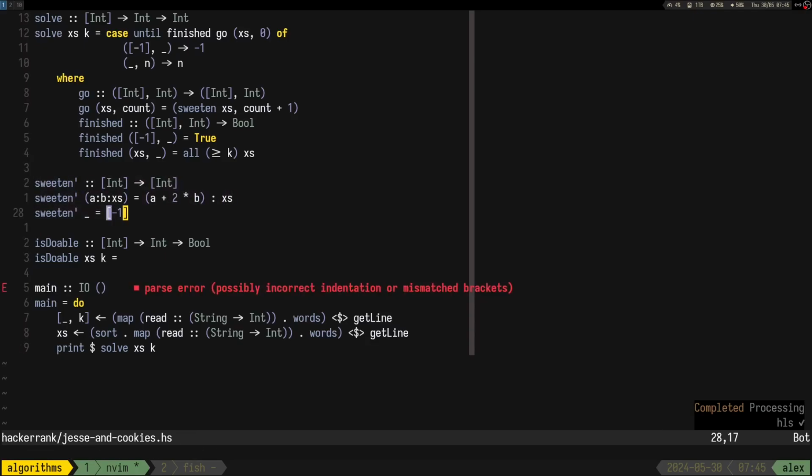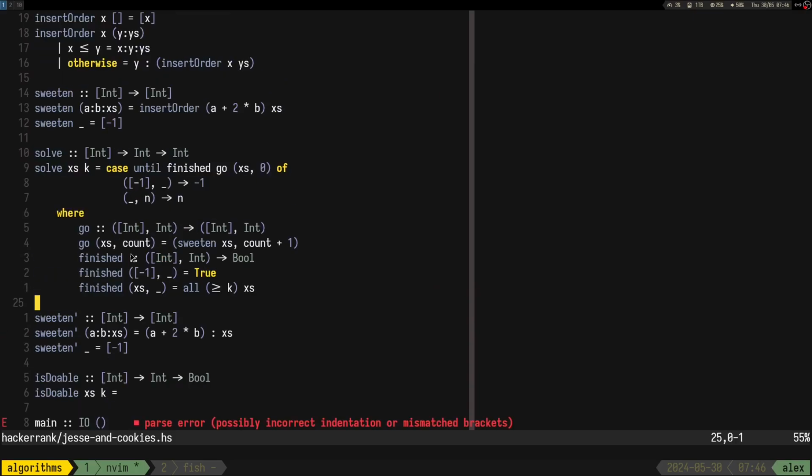Because it doesn't even matter if it's ordered or not, I think, to figure out if it's doable or not. So at least we have that.